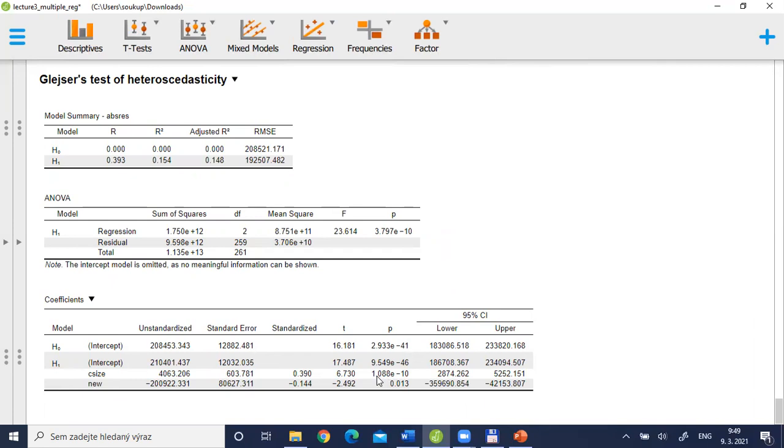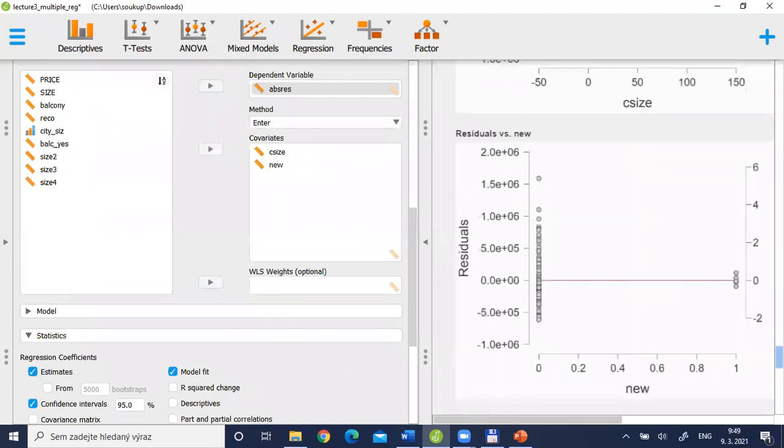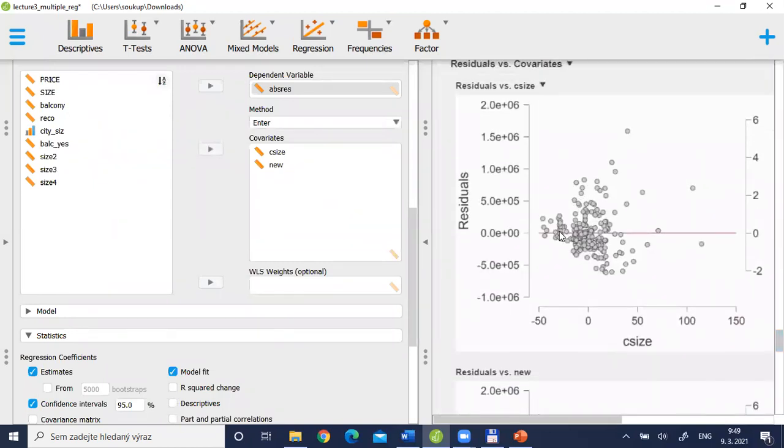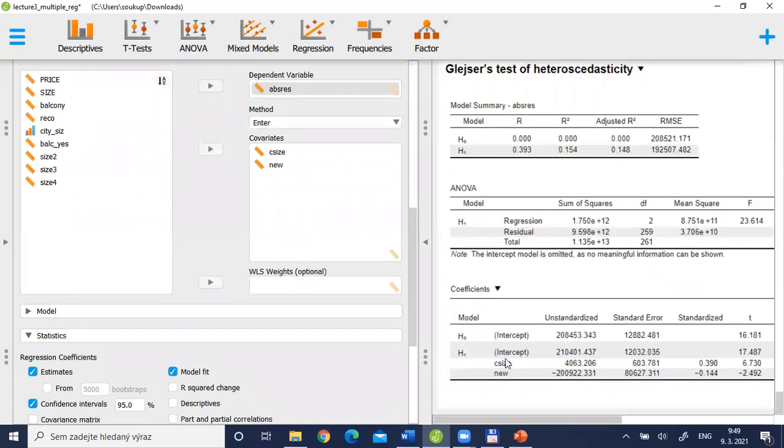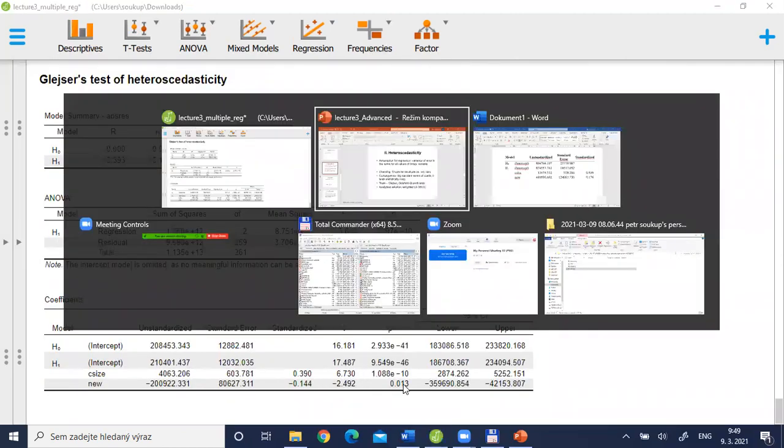So I can see that the p-value for both of these, for C size as well as for new, shows they are related, at least at 0.05, to absolute values of residuals. So it means not only did our previous picture give some idea that maybe heteroscedasticity is present, but currently, by precise testing, we have discovered that heteroscedasticity is present in my data.